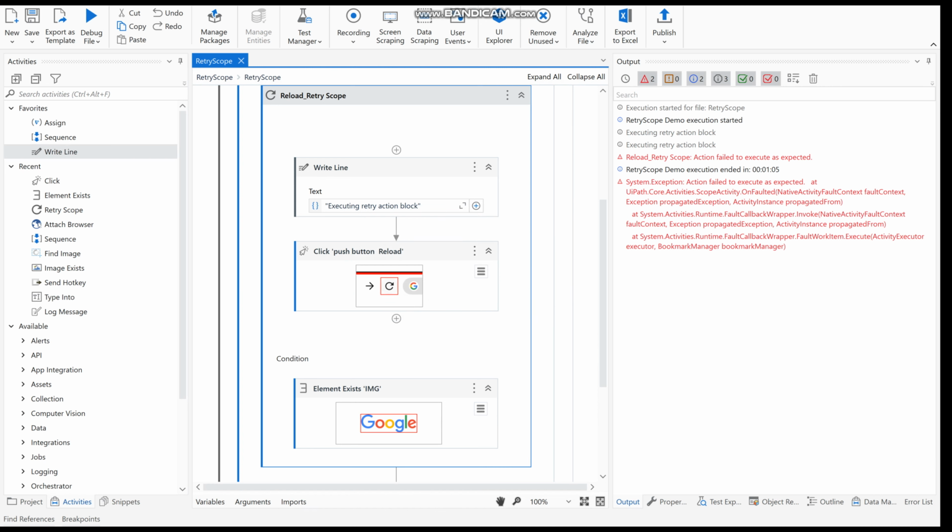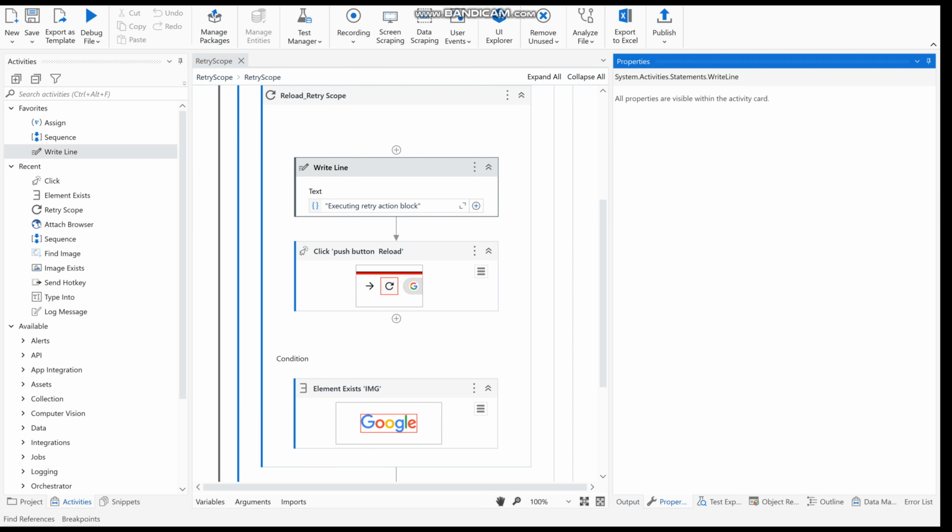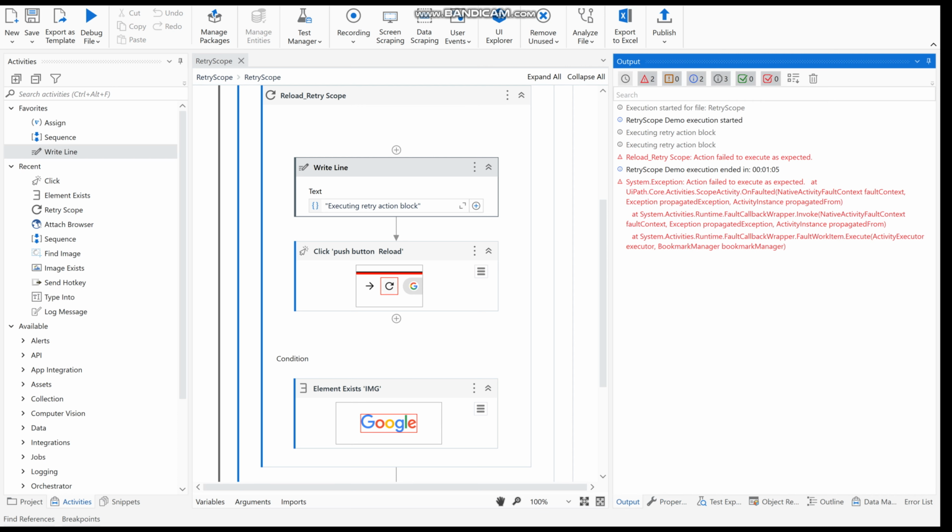So 2 times it has executed. See this write line being executed twice, right? That means the action block being executed twice. And in the next retry, instead of retrying, since it failed finding the element and the continue on error is not true, because of that reason it threw the exception.